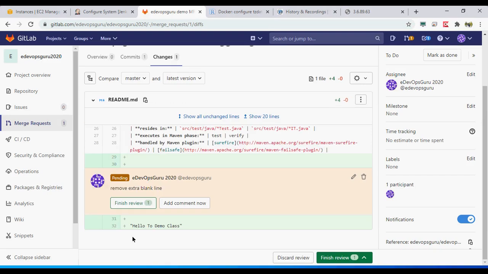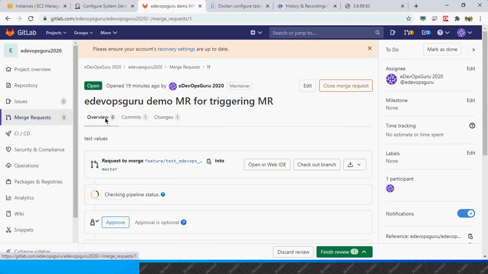Now since this code review has been started, even though the pipeline succeeds, it will not be merged.